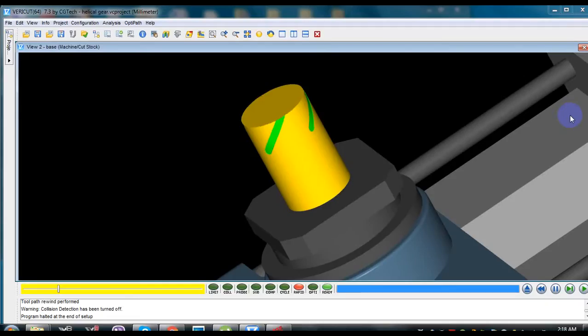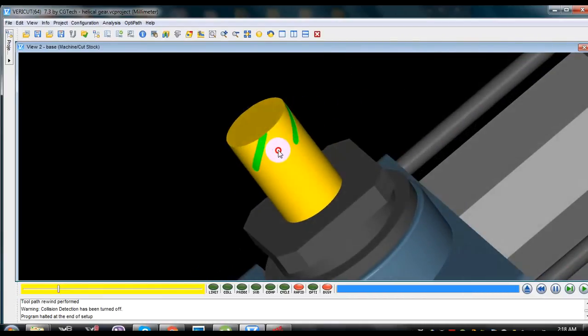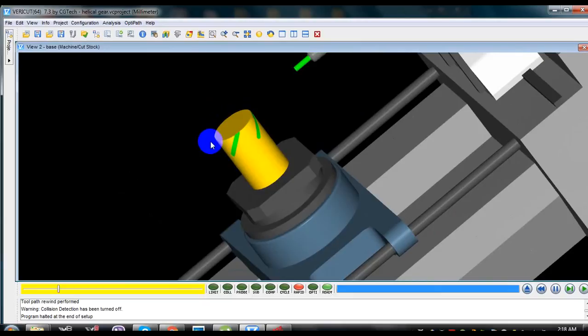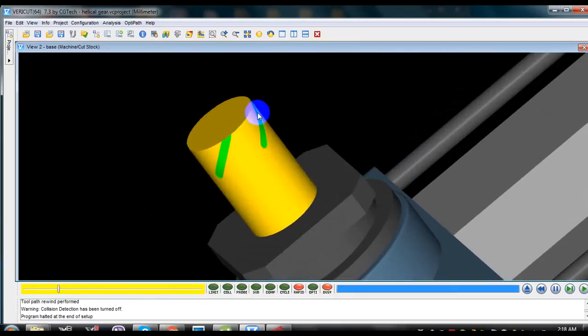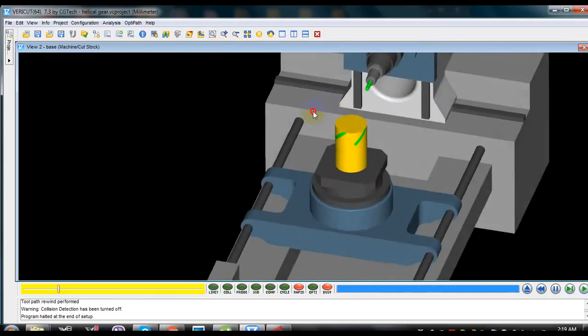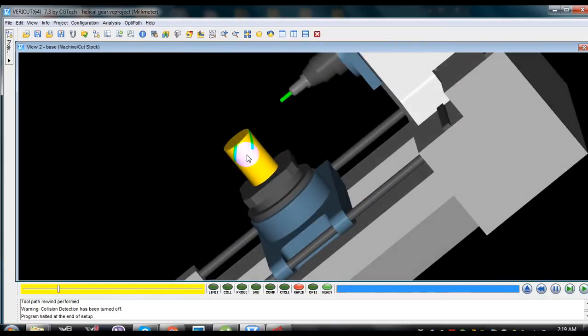Hello, today I have made a video on Fanuc custom macro B, and today we will use a custom macro to cut some helical groove on a cylinder. So what I got here, as you can see, this is the cylinder, and we have some helical groove. You can see here. I will create a custom macro program to cut the groove, and the cutting is done on a 4-axis machine.